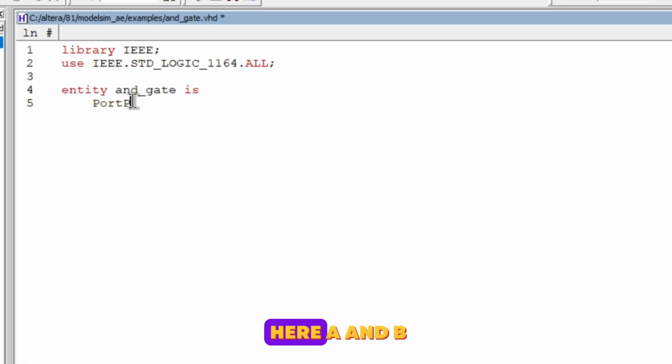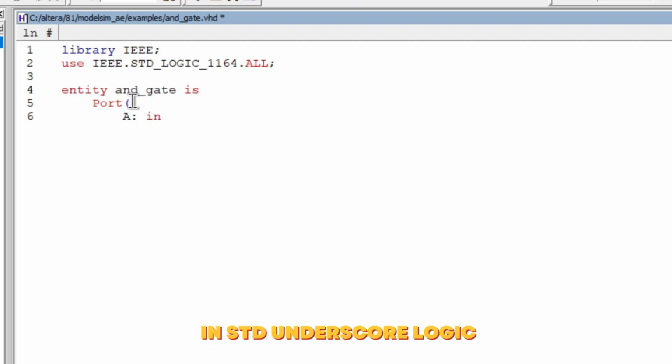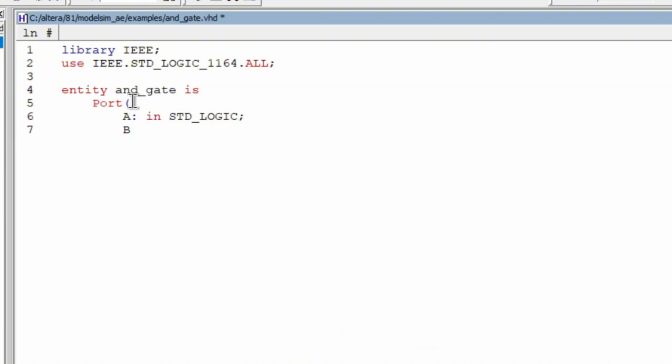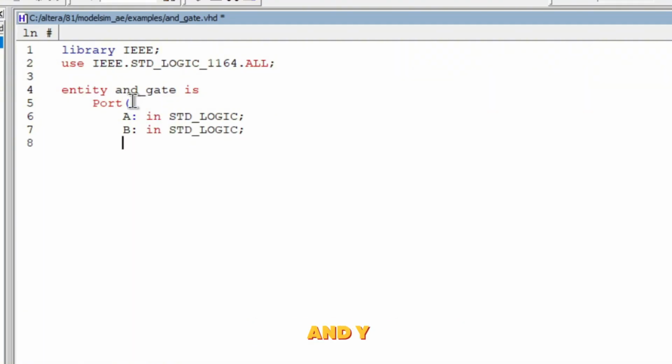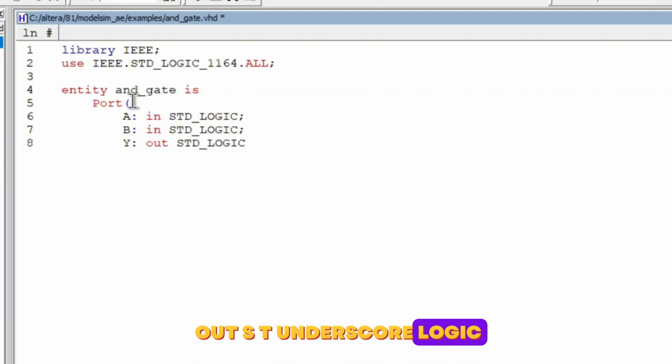So I will write here A and B. Let's write here A is in std_logic semicolon. Next B, this is also in, that is input port, and we will write std_logic, and Y was our output port. So this will be out std_logic.